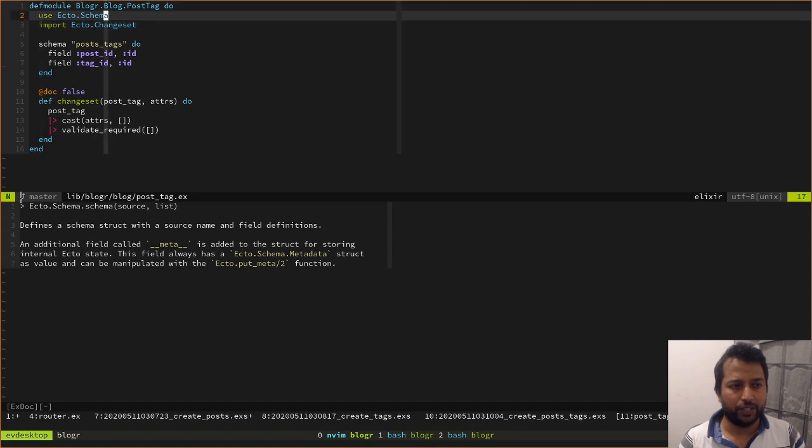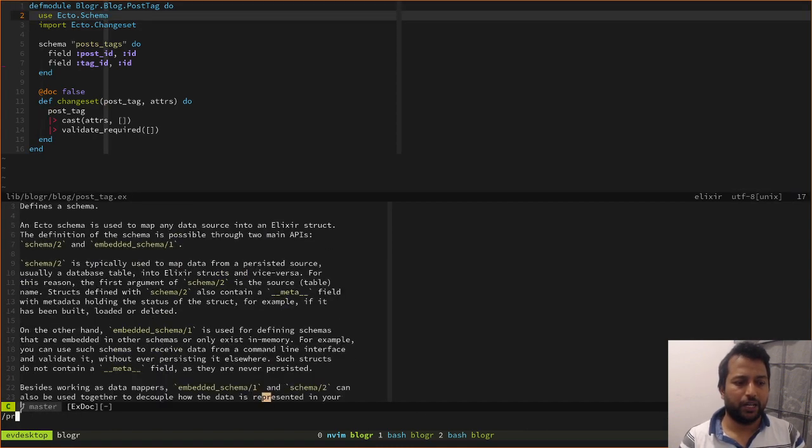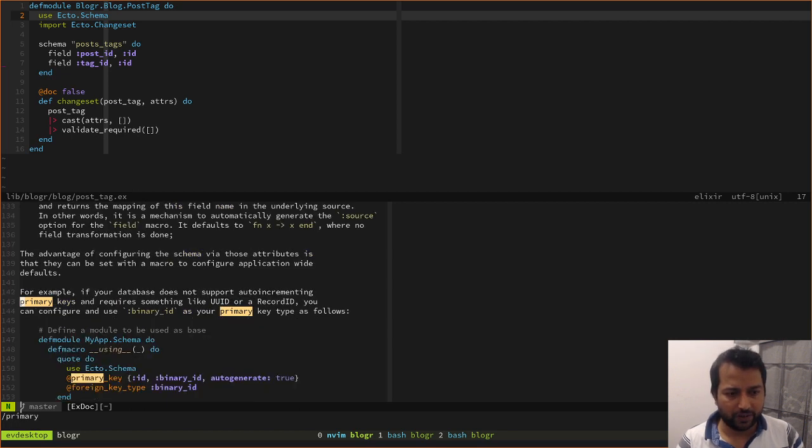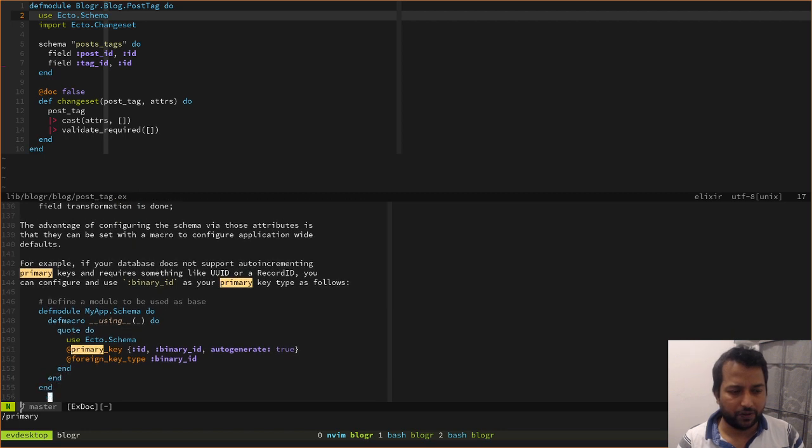So use Ecto.Schema and @primary_key. It expects a tuple with primary key fields, id or binary_id. So since we don't have any of those, we probably need to set it to false.